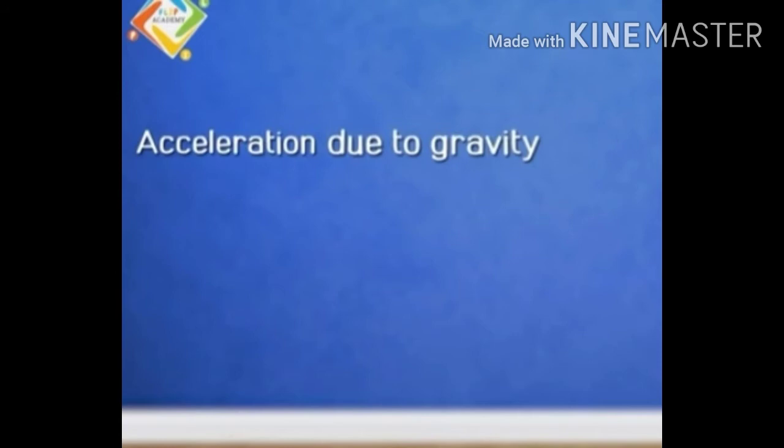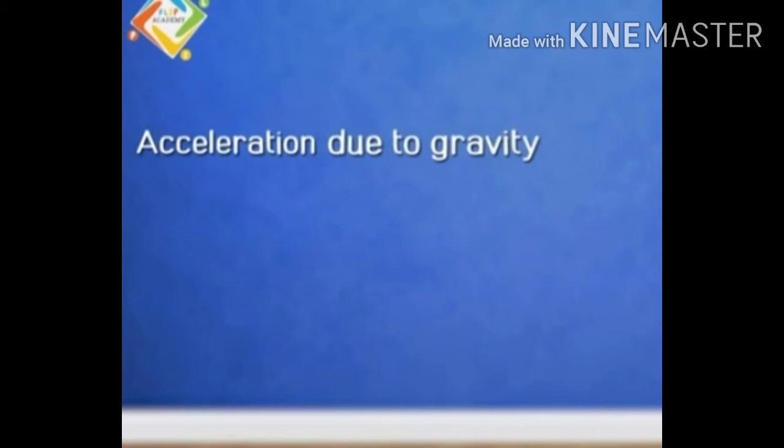We remember what that acceleration is due to: that is due to the earth's gravitational force or gravity of earth. And therefore this acceleration is called the acceleration due to the gravitational force of the earth, or acceleration due to gravity. Clear? That we call acceleration due to gravity. And this is the important term to remember in free fall.